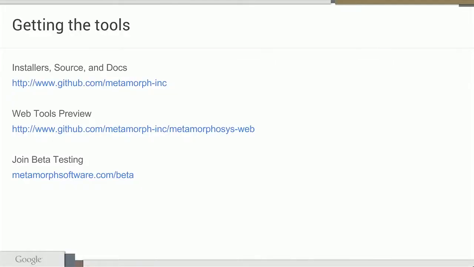So as I mentioned, these tools are open source. They're available for download. You can see the installers, the sources, and the docs are available there. You'll probably want to use the installer. This is a Windows desktop installer. But if you're interested in digging into the tools, we'd love to have people dig in and add things to the tools and add additional functionality. If you have a tool you want to put in here, talk to us, absolutely. And also there's some documentation.